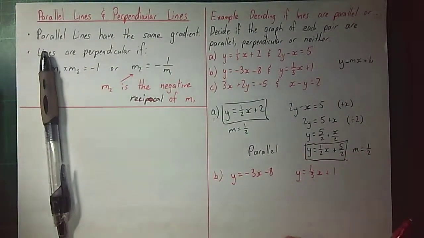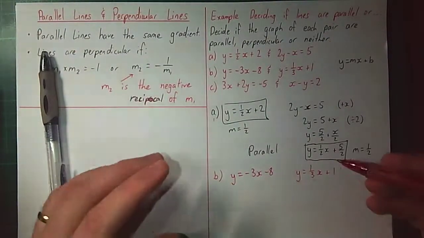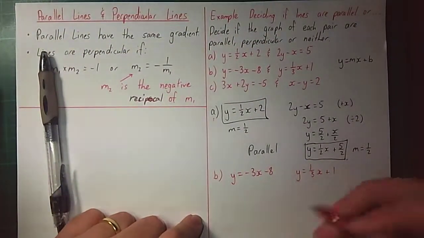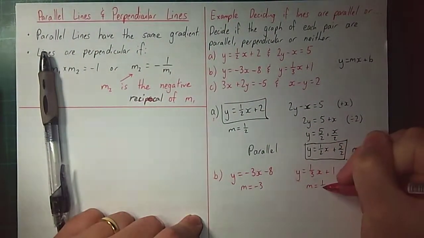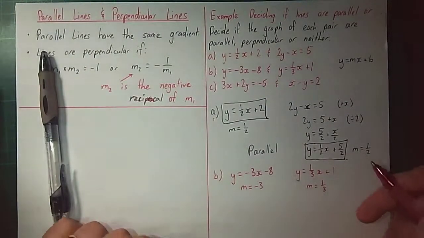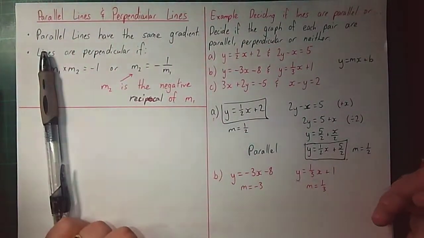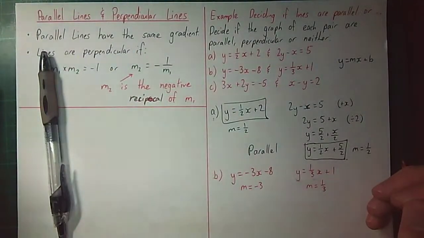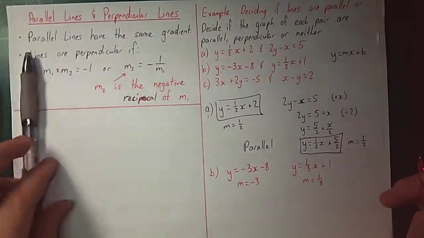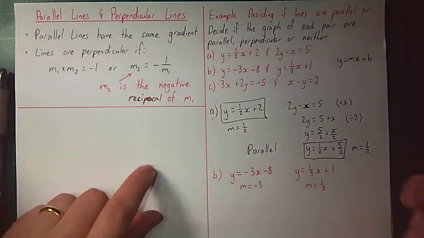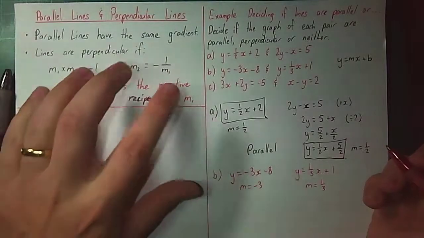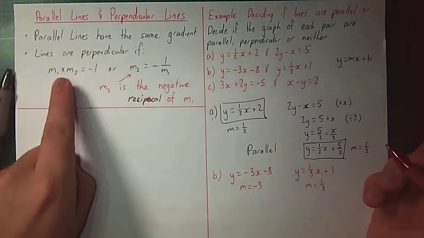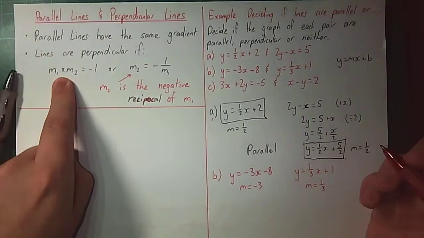Okay, now because they're in the form y equals mx plus b, and then the same for this one, as they're in the same form, we can identify that the gradient for this one is -3, and the gradient for this one is 1/3. Now, we know that they're definitely not parallel, so let's test to see if they are perpendicular. We said before that if they're perpendicular, then they will meet one or both of these conditions. In fact, they should meet both, but we will just use one. Because we've been given both gradients, I'm going to use this one.